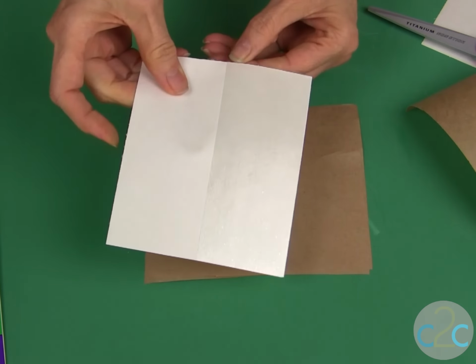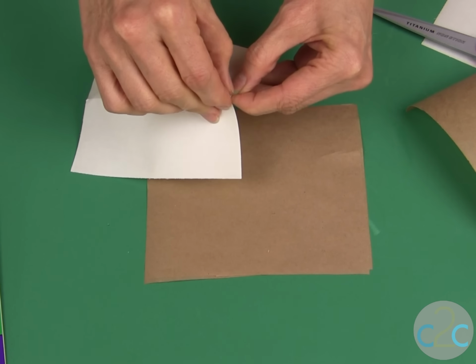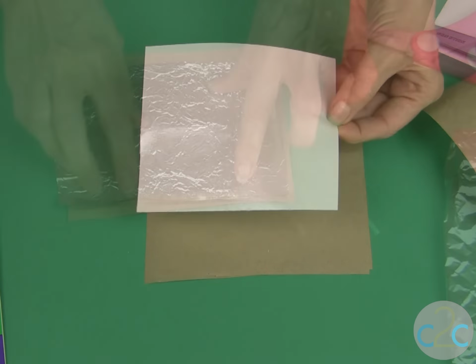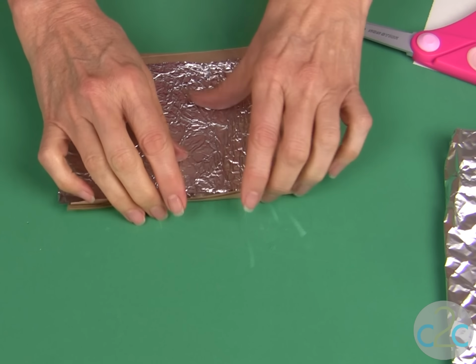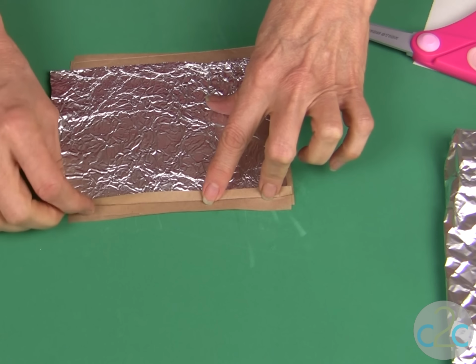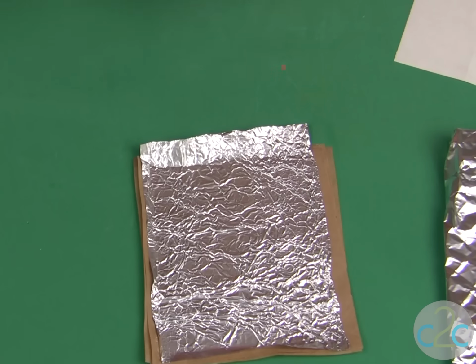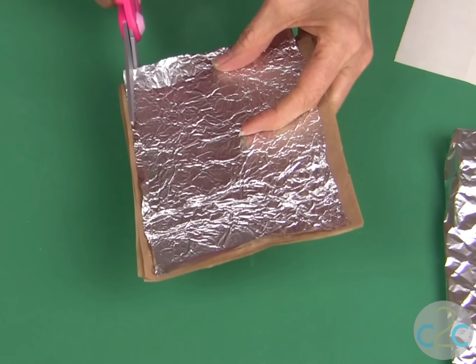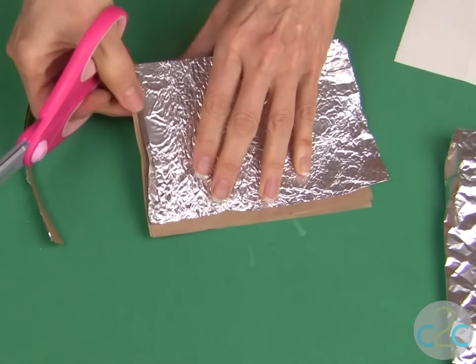You're going to repeat this with your Aleene's tacky double stick sheets to glue the 3 pieces of your brown craft paper together and 2 layers, 1 to each side of your foil. So that I can keep all of my pieces of my Aleene's tacky double stick sheets lined up, I just peel back the layers to see where the sticky stops, and I use my scissors to cut a clean edge so that I can keep lining up each of my layers.